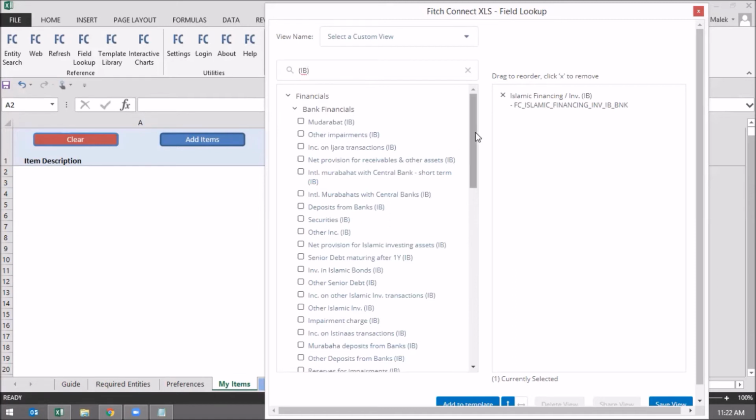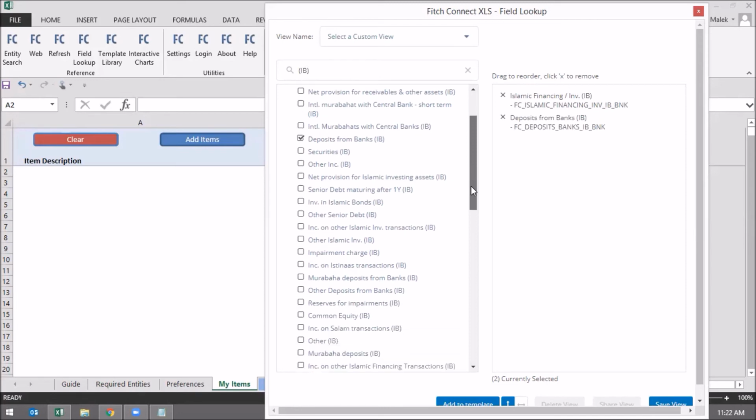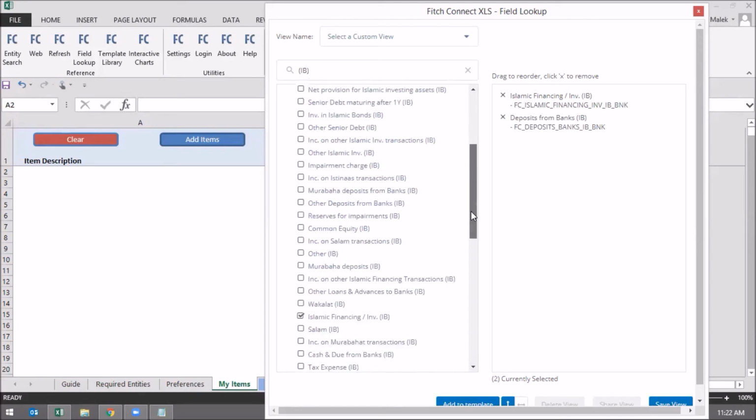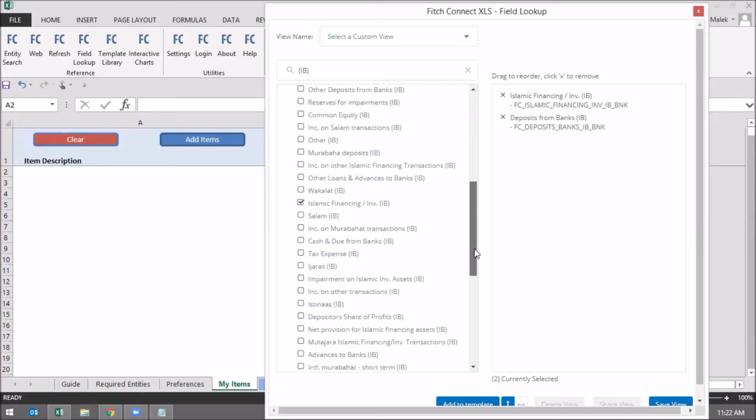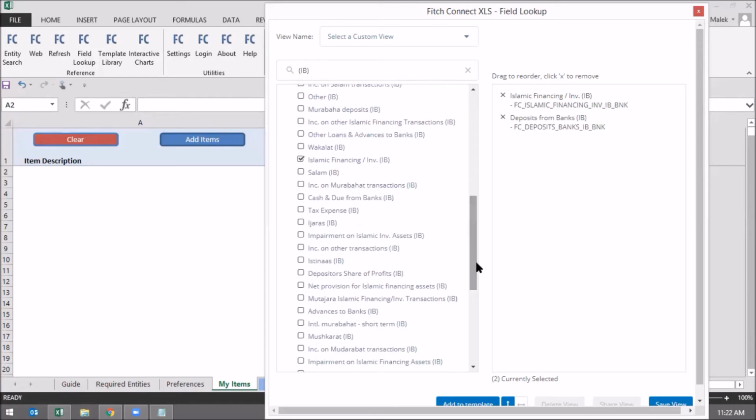So we have this deposit for banks. We have by product, Istisna, Ijara.